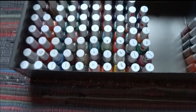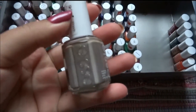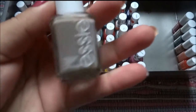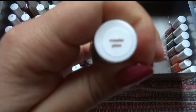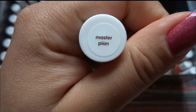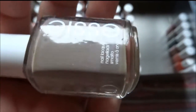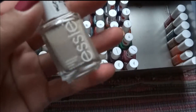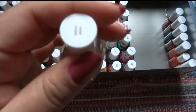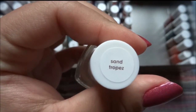Next to that we have one that needs a little bit of shaking. This nude color called Master Plan. It's like nude gray. Next up, a slightly more nude one. It's Tropez.